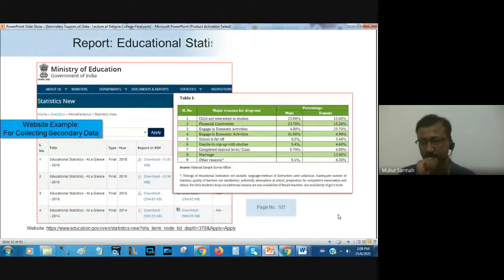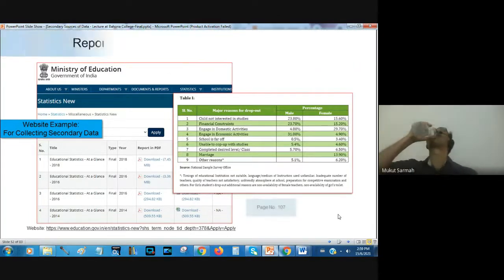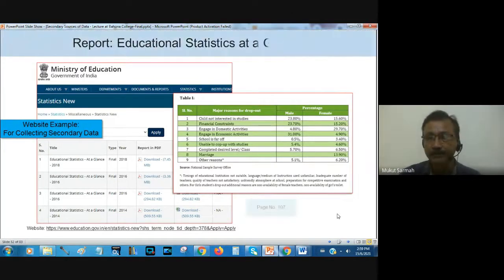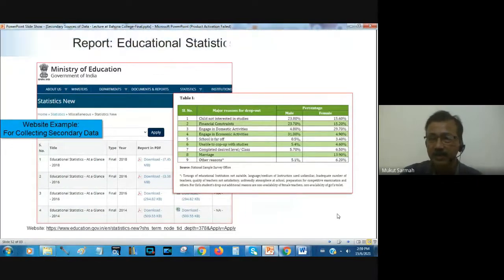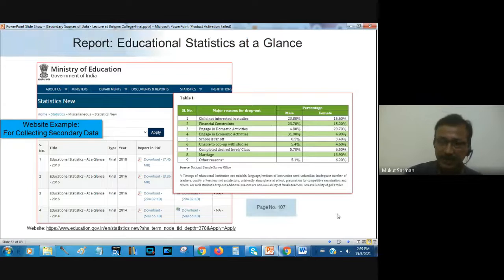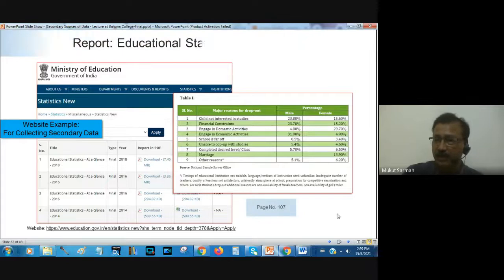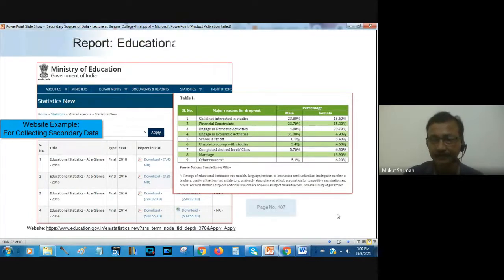And we have to see what is my purpose of research, what is my objective, what is my field of studies. We have to consider these aspects, these factors, and if it is very relevant to my study, then definitely we have to make use of this particular table. So we can make similar kinds of studies in a state like Assam, or in a particular district.